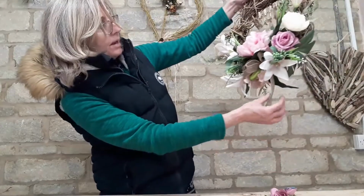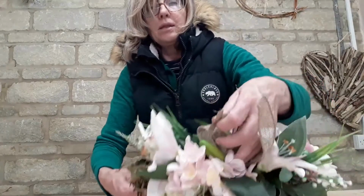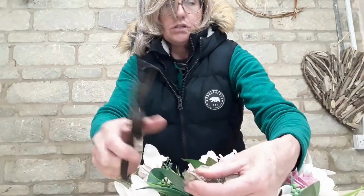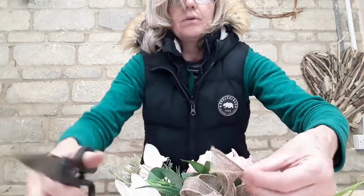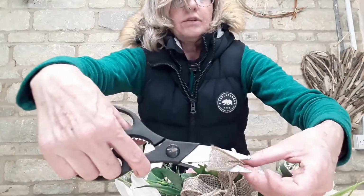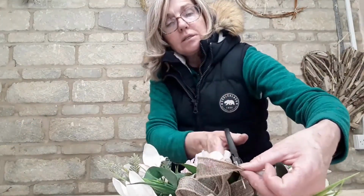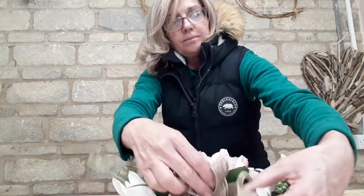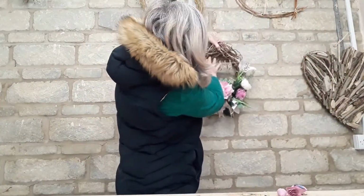Now the edges here, I'm going to cut. Fold them, and then I cut them into points from the top. Make sure your scissors are sharp, and you can see. Again, fold it in half. Can you see that? If you do it this way, if you're going to cut it up, the points are not going to be the right way. So remember to take your scissors and it's down. And there you go. Really starting to look nice.